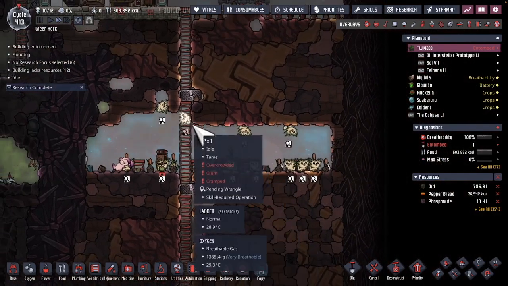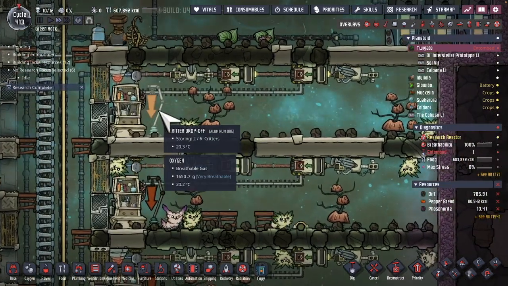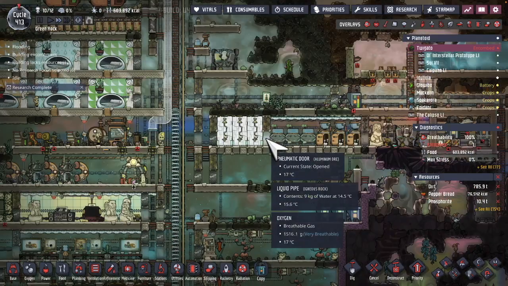Alright, so I'll get those wrangled. I think I need to put pips in here. Oh yeah, I need 4 in there. 1 in there. 2 in there. Okay, so yeah, let's do some wrangling.